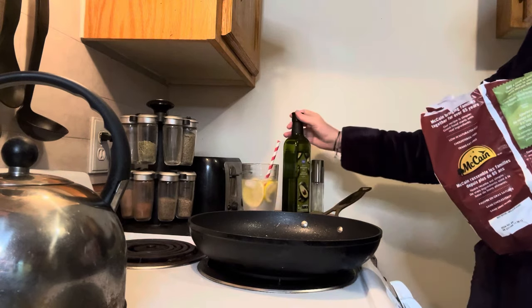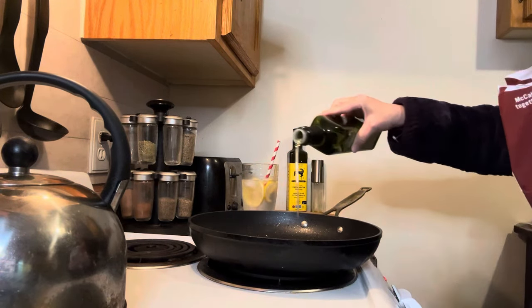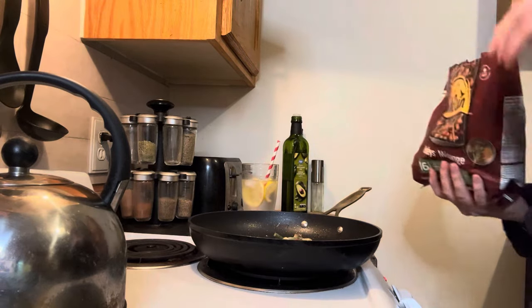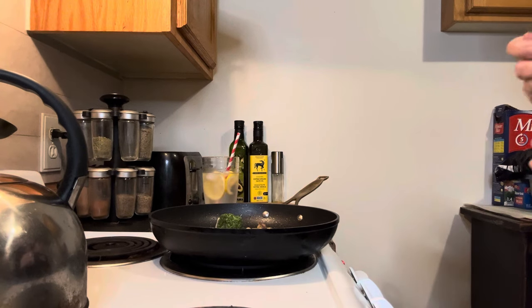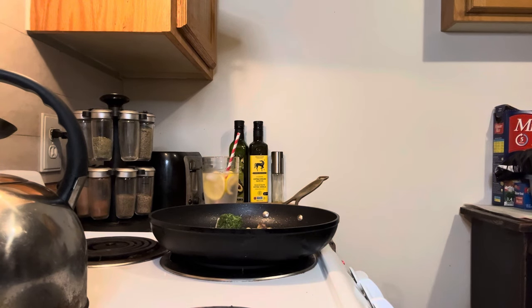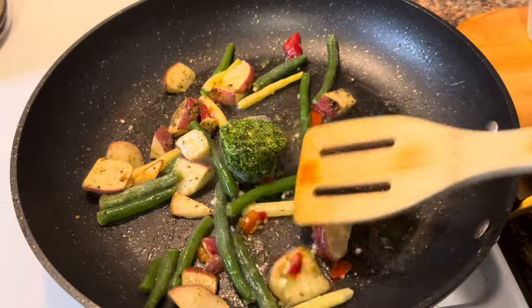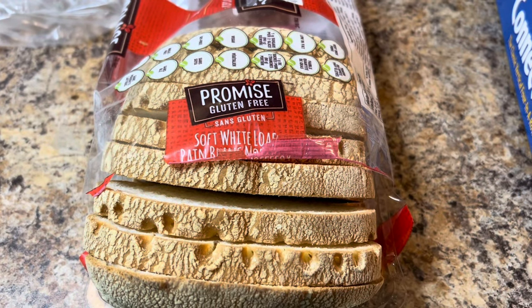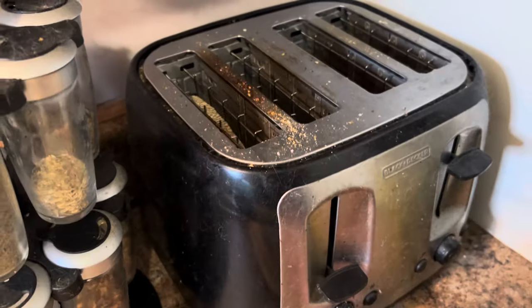A couple of hours after having my oatmeal, I will then have a lunch-brunch. Today I'm going to be making a skillet meal — some frozen vegetables and spinach, making a vegetable medley. I'm also going to fry a couple of eggs and add a slice of gluten-free toast with a vegan margarine and some raspberry jam. The estrogen-rich foods in this meal are spinach and the minced garlic. My favorite gluten-free bread is the Promise bread, which is free of almost every allergen you could think of — definitely my favorite toast and sandwich bread.